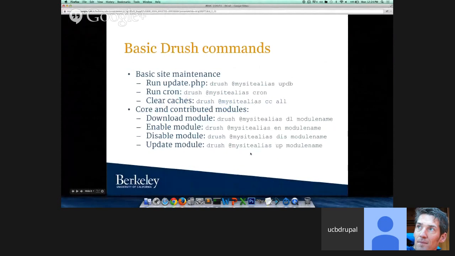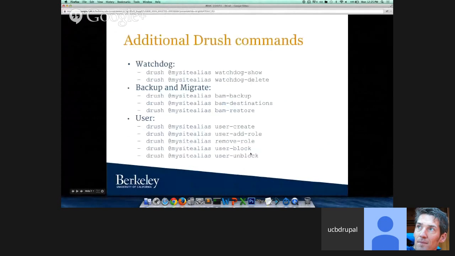So we went through modules. There were a few other additional Drush commands that I've personally found useful, but as Kathleen mentioned, that whole Drush commands website will have any and all sort of stuff that you need. But just to go over this quickly, if you wanted to bring up your watchdog list to see all your sessions and so on, you can just go watchdog show. You can also clean it out using watchdog delete.